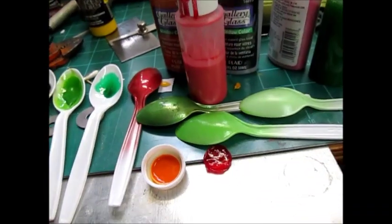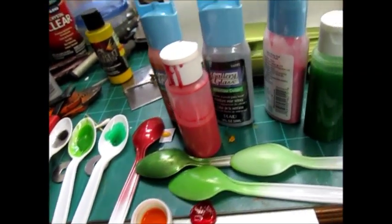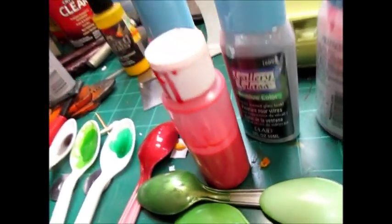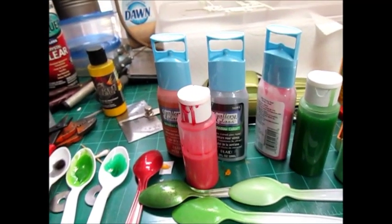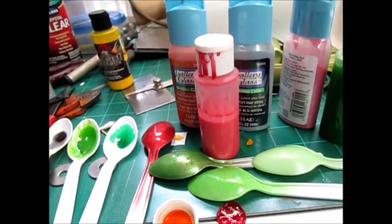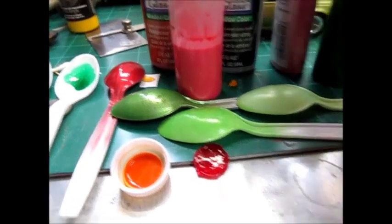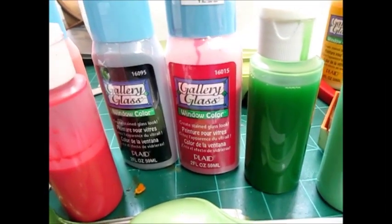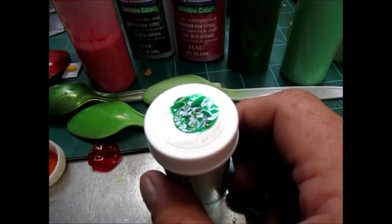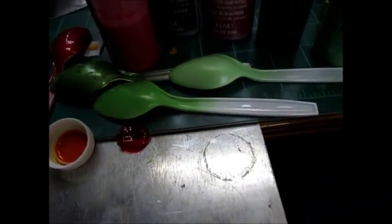They got several colors — they got blues. I thought that might be good for doing the top of the windshield tint. I know other companies have clear stuff but this is just another choice, you know, if you don't have time or don't have a hobby shop really close. You can get these at Hobby Lobby — I hate to say it's not a hobby shop — or probably online too. These are in the mosaic glass section. Here's another one out of the box; it kind of set up and skinned over and I just squashed it down, which is why it looks all rough like that.